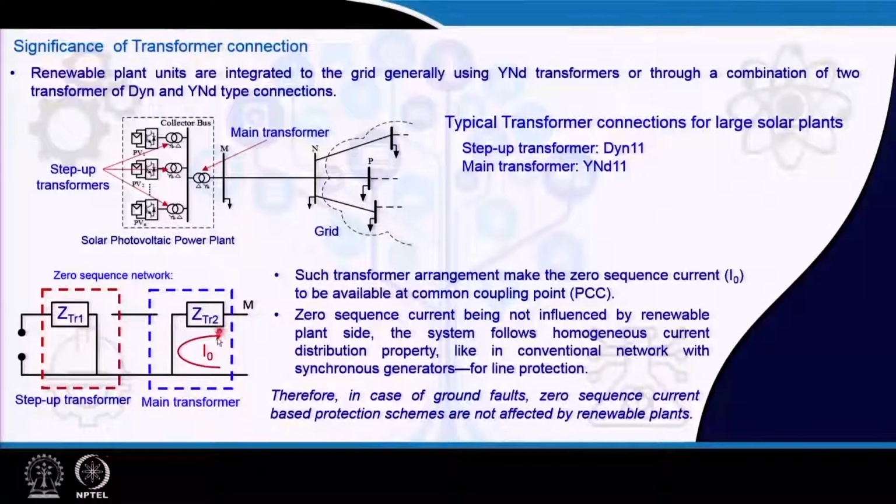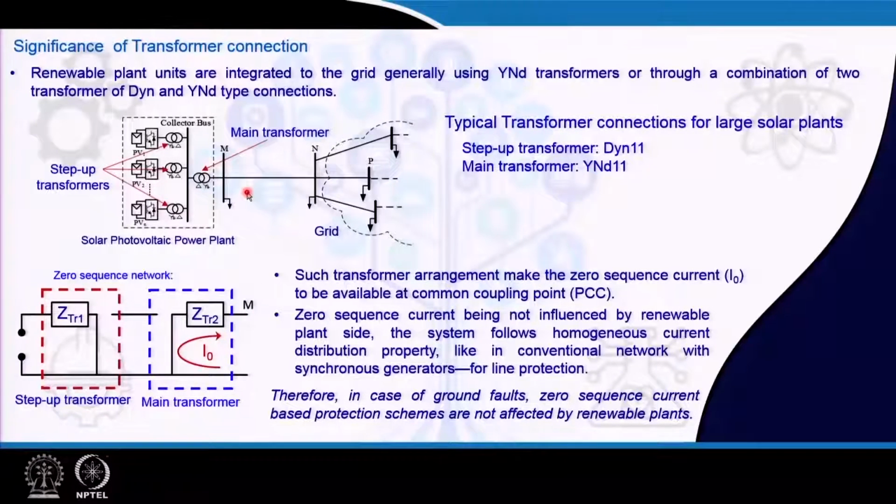For the main transformer, you see the delta side to this bus side, the collector bus side. Therefore, the circulating current goes to this one, and this will be considered the corresponding M bus, the main transformer bus connected to the M bus here. So what happens if a grid or network system fault happens? It finds a path through the star grounded side, and then the circulating current goes through this path.